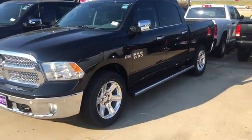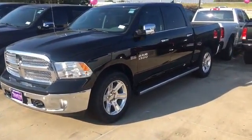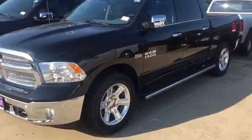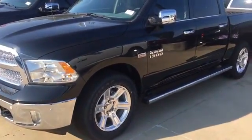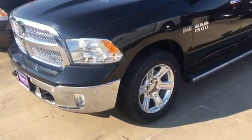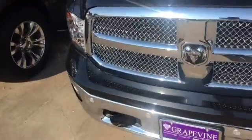Hey, how's it going folks? It's your Jamar, the car guy, here at Grapevine Dodge. Hope everybody's having a wonderful day. Check out what we just got in — this is our 2017 1500 5.7 liter with the Hemi. It's black, also have the black interior. Come out, take a look at it, see if this is the one you want.